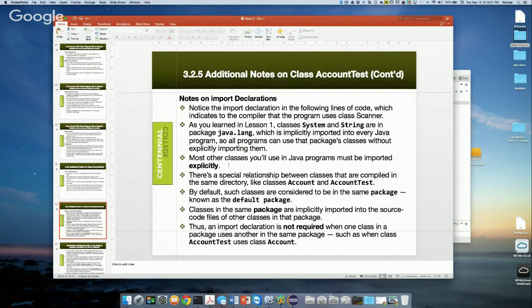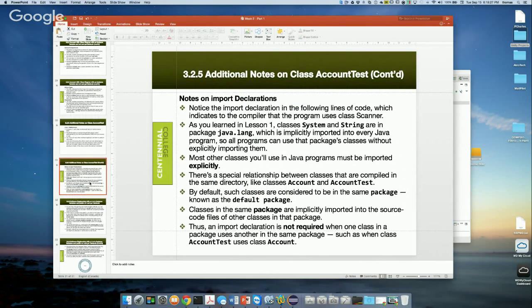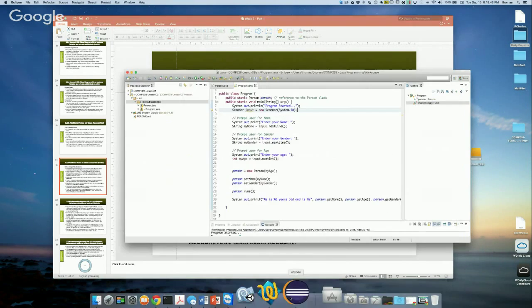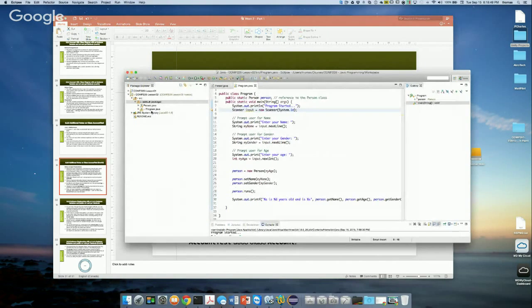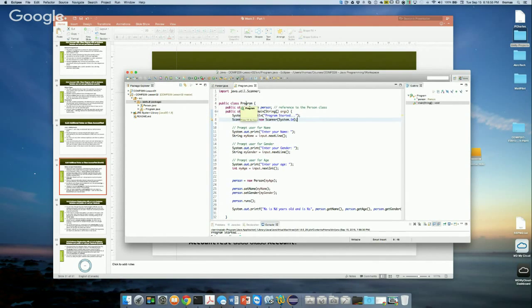So import declarations. Now we did it automatically, but again, we talked about import declarations earlier today. Unless it's part of the same package, you have to use an import declaration to explicitly name where the class is coming from in a different package. Think about a package as a namespace, so what you're doing is targeting another package. Right now, in our example, we only have one package, the default package, and everything in there, person and program, are part of the same package, so like I said earlier, it's implicit. We don't need to use an import, because the person class is in the same package, so we don't have to use it.